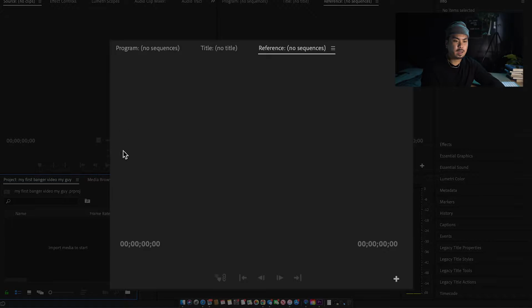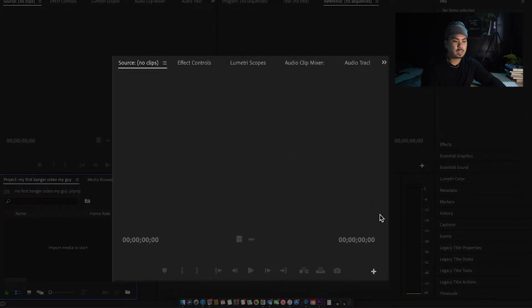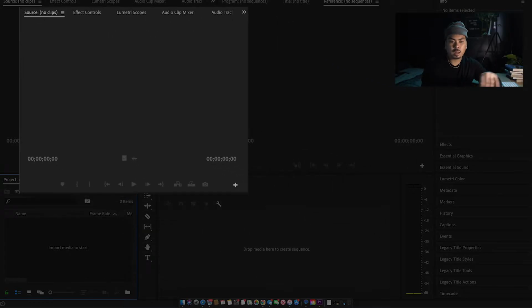And then right here in this box, this is gonna be your live playback. When you press play, everything in the timeline, you're gonna see it over here in live view. Right here on the left, this box serves a lot of purposes. You could watch the media and watch the playback here before you drop it in. You could also do effects controls, a lot of stuff.